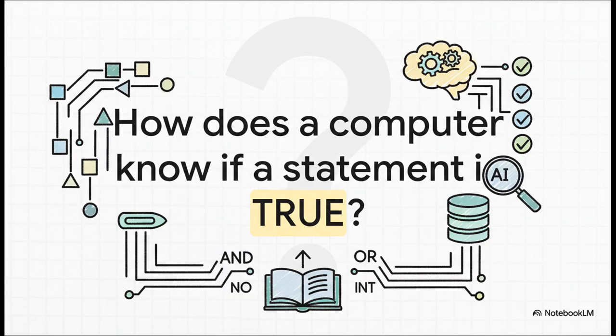And it all kicks off with this massive question, one that literally powers our entire digital world. How does a computer, a search engine, an AI, anything, actually know if a statement is true? It feels like magic, right? But it's not. It's a formal system of logic, and we are going to build the most important pieces of it right here, right now.